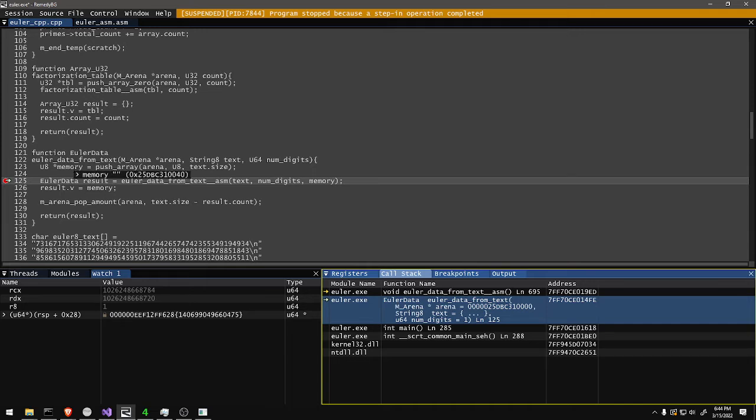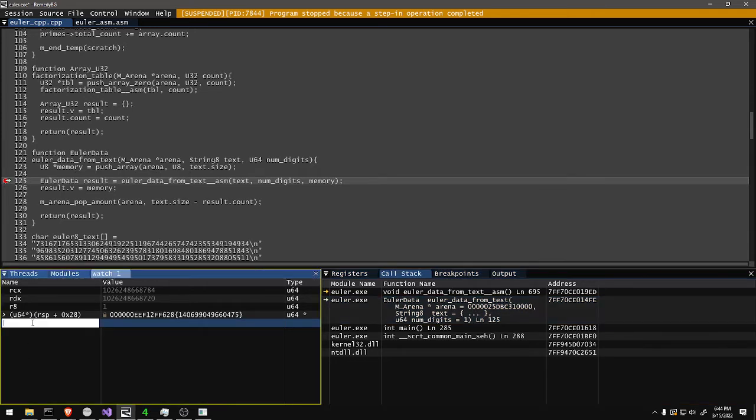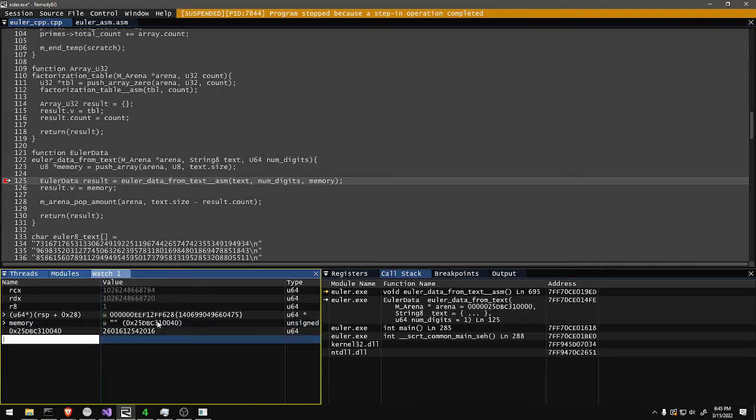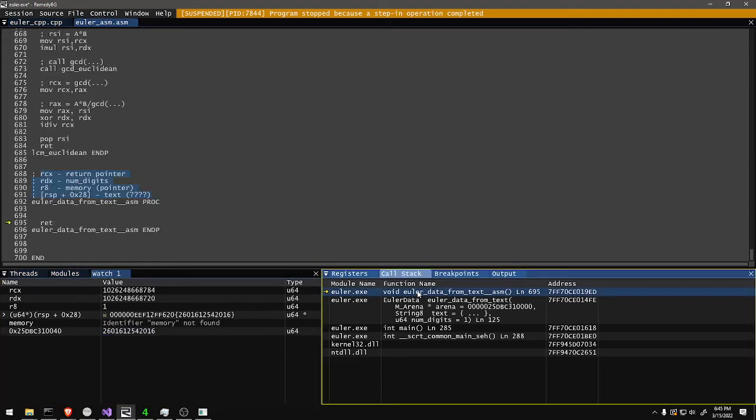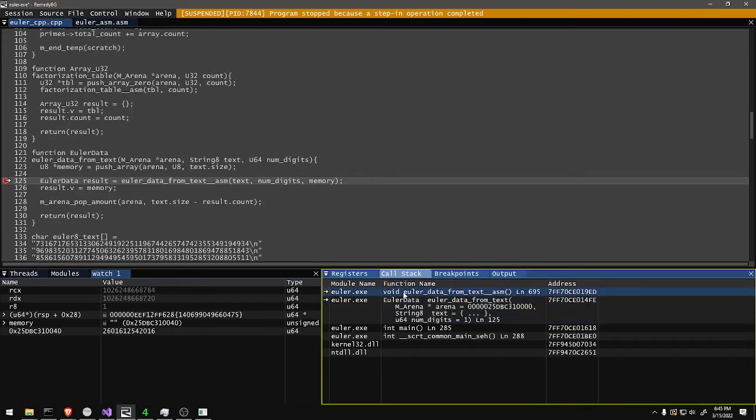What is the memory pointer, by the way? So the memory pointer is hexadecimal 25 DB, etc. When I look, why does it, I don't know, it's weird.